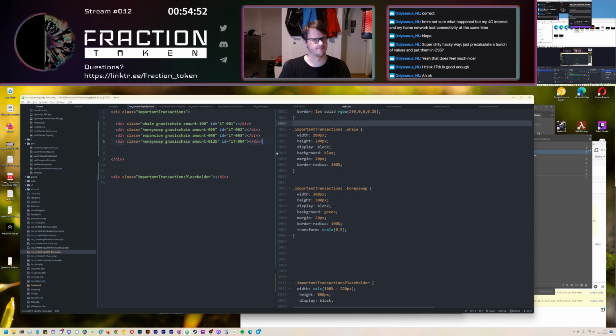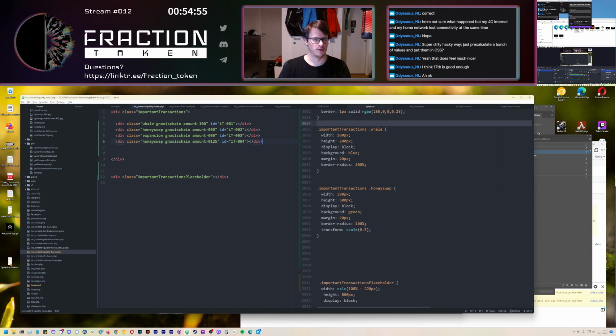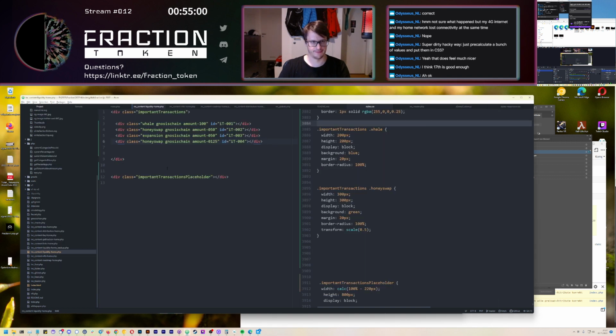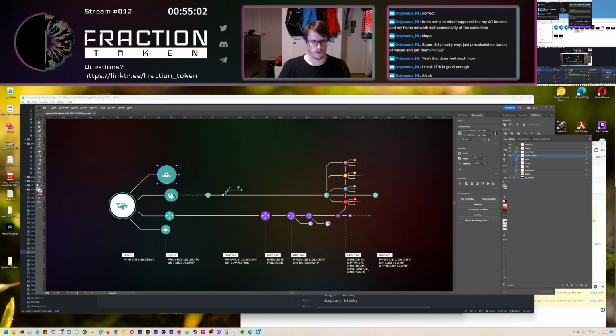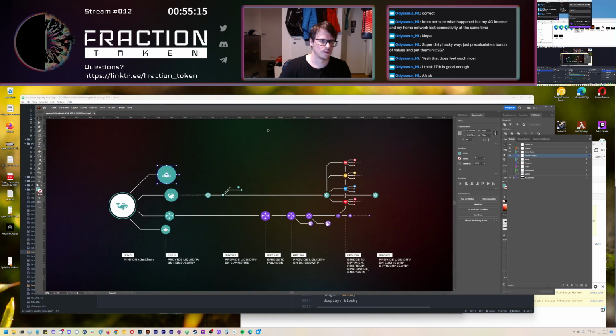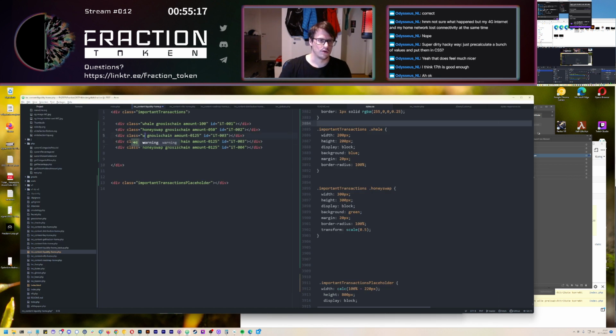But then it would be a little bit more dynamic, but I'm not sure if that messes up everything else there. So we have the whale, we have the honey swap, we have the expansion there, and we need then there another whale. 25, 2, 3. Okay.